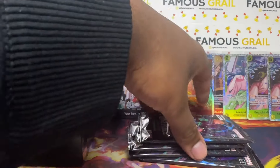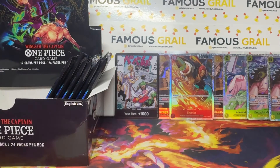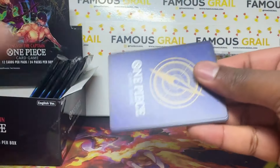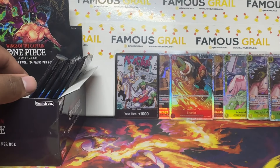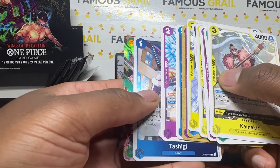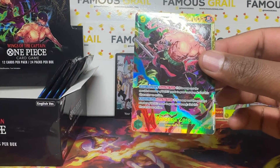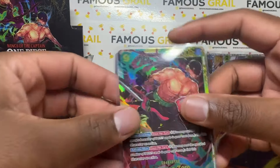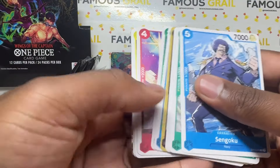Just a few packs left — let's see what we can get. Six packs left in this box, best of luck to myself! Abaslam and a Luffy — don't mind a Luffy alt even though it's not too expensive, it's a nice card. Oh, we got something — a secret Zoro! Just a regular secret Zoro. I don't think I pulled one of these yet — I pulled a Sanji before — so I'll take the secret Zoro. Zoro is one of my favorites.